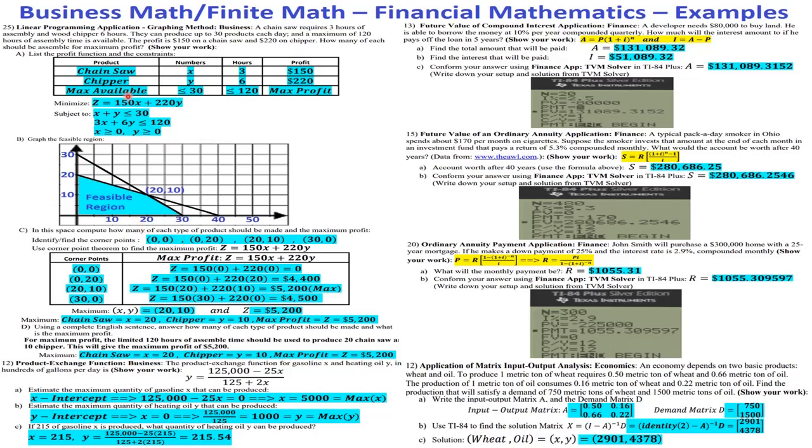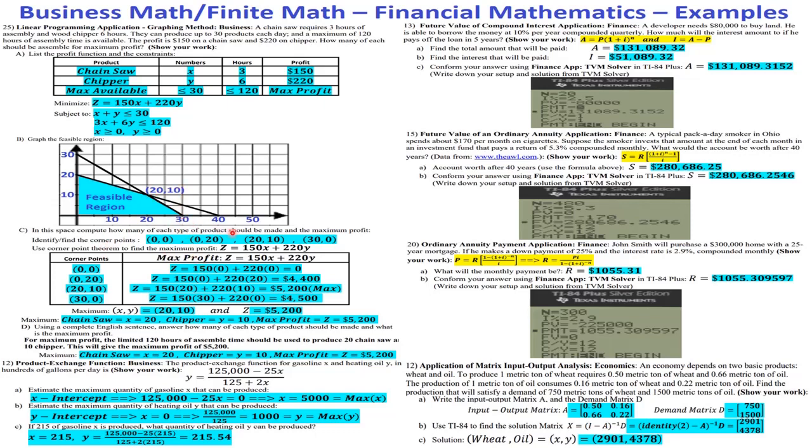So you draw this region, the feasibility region. You have x plus y as this line, and 3x plus 6y as this line. The feasible region is below the lines, above the x-axis, and to the right of the y-axis. So we know this corner point is 0, 0. This corner point is 0, 20. This corner point is 20, 10. This corner point is 30, 0.